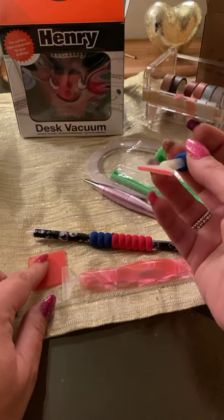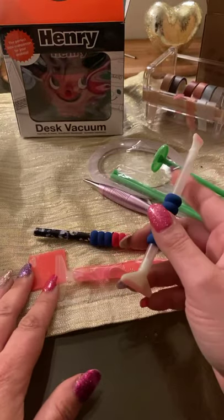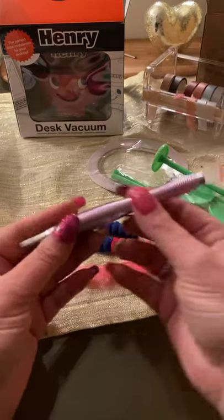Heidi, where are you and what time is it there? Well, I'm obviously in the UK and it's 8:15. Hi, Kimberly. Deborah, I love the square and round pen. Saw you got it as a gift and it's amazing, the only pen I use. And that was the one that I was going to show you next.